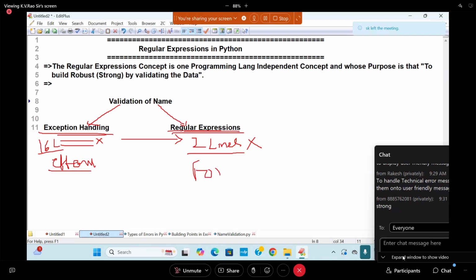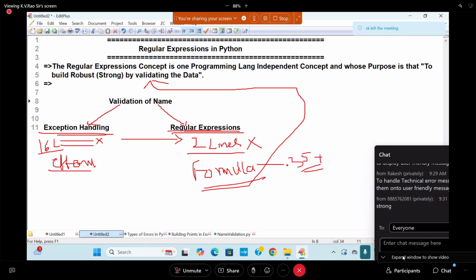Direct formulas are available. From the interview point of view, they will ask you a lot of formulas, for what purpose? Validation of the data. I'm going to tell you almost 35 plus formulas. Right now you don't know any formula, and any student who completed regular expressions doesn't know any formulas.